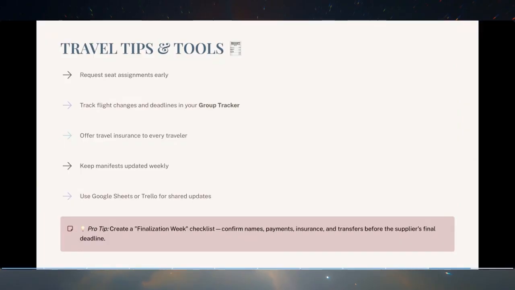Offer travel insurance to every traveler. I don't do a group setting for the travel insurance. I do it individually because I want them to be responsible for their own thing. And two, you have to keep in mind, travel insurance covers not just before, it also covers during. So if something happens to them, I'm not trying to file a group insurance claim, right? So I do it individually and I always use Tenleg. Tenleg is the bestie.